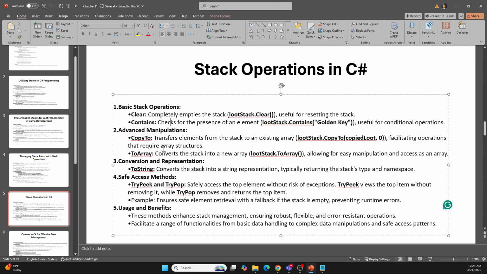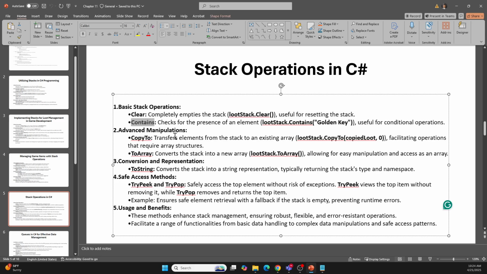And we have another method, Contains. The syntax is basically Contains(T item). The purpose of this is that it checks if a specific element exists within the stack, returns true if the item is found, otherwise false.